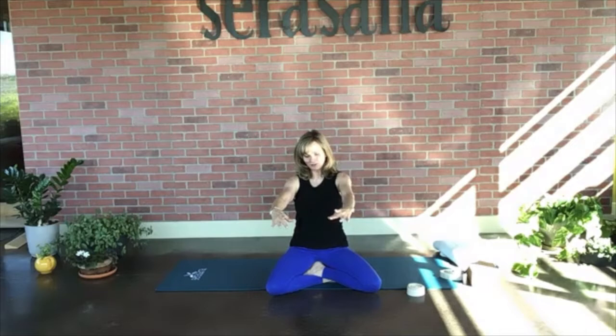Right now, all we're going to do is connect our breath. We're going to exercise our lungs, which is a big part of our immune system, especially during this time. We're going to do our ujjayi breath — using our nose to breathe in through the belly, up through the collarbone, in through the back of the throat, and then breathe out through our nose, creating a little sound in the back of our throat. It's going to sound a little like the ocean.